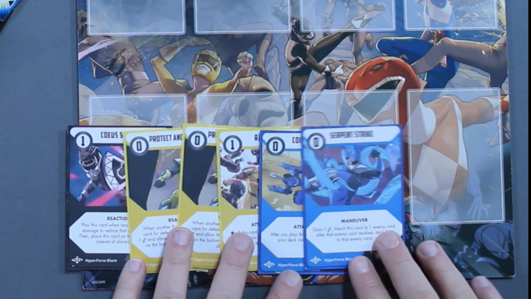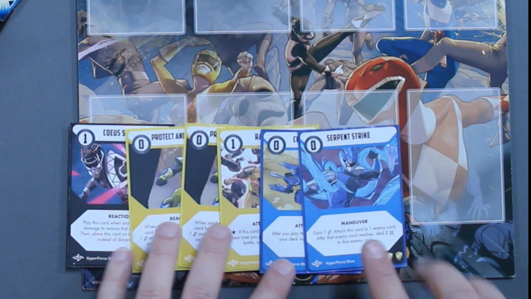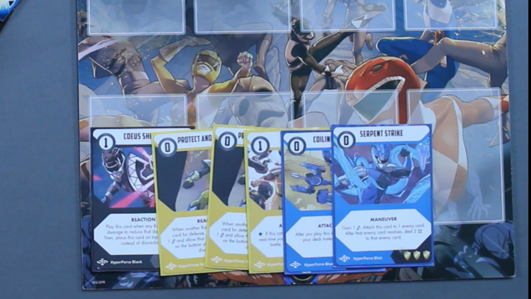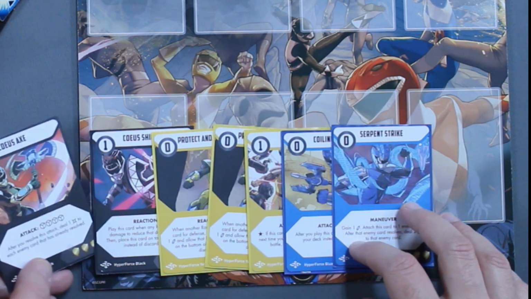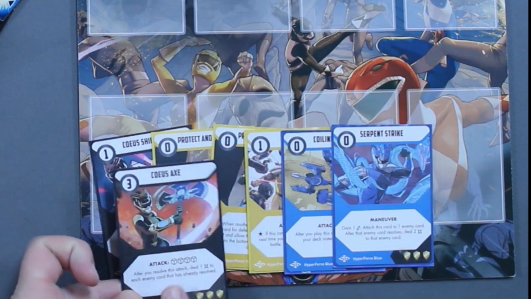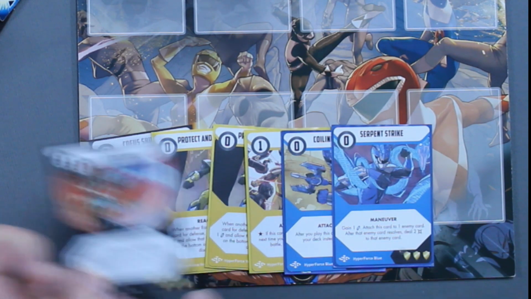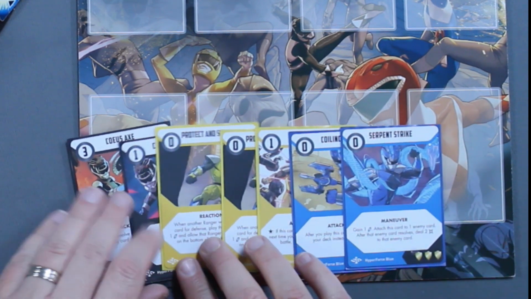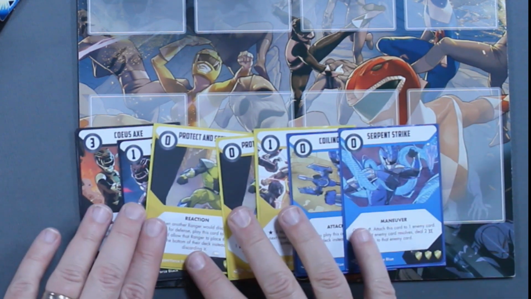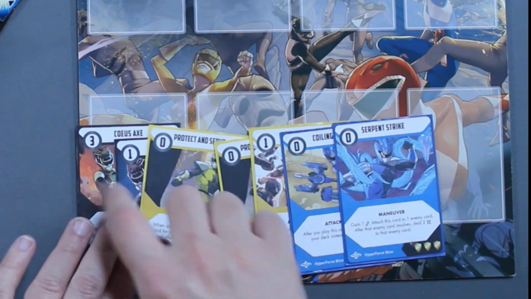Serpent Strike, gain 1 energy, attach this card to 1 enemy card. After that card resolves, deal 2 damage to it. That's cool. And then we'll go for Vesper, which is the Koya's Axe, her power weapon. After you resolve this attack, deal 1 damage to each enemy card that has already been resolved. Again, that's more something near the end of the battle. 1, 2, 3, 4, 5, 6, 7.